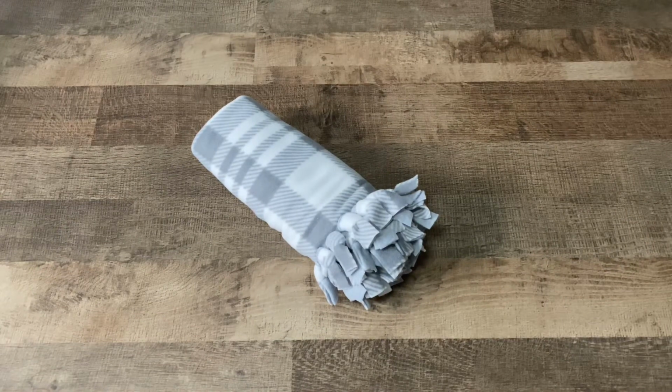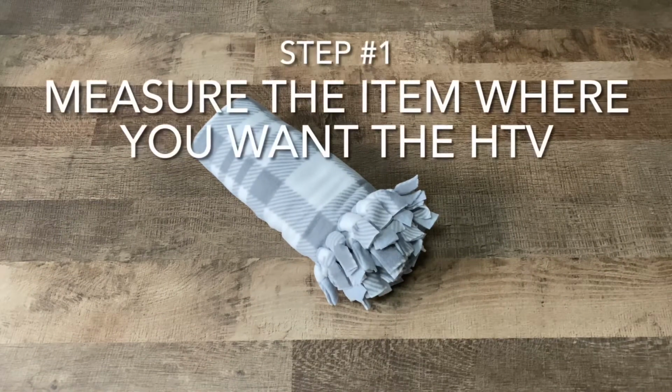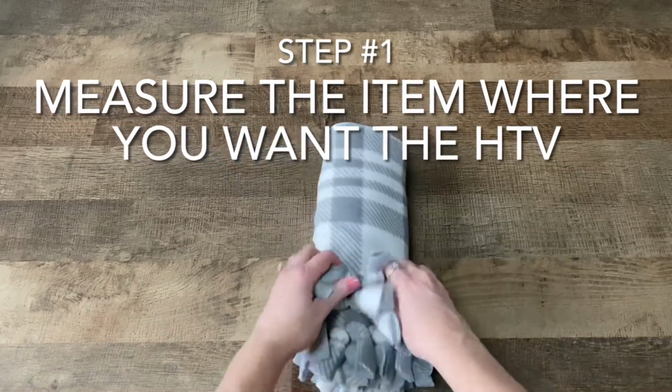Let's get started. Step number 1. First off, you're going to measure the item where you want the heat transfer vinyl to go.